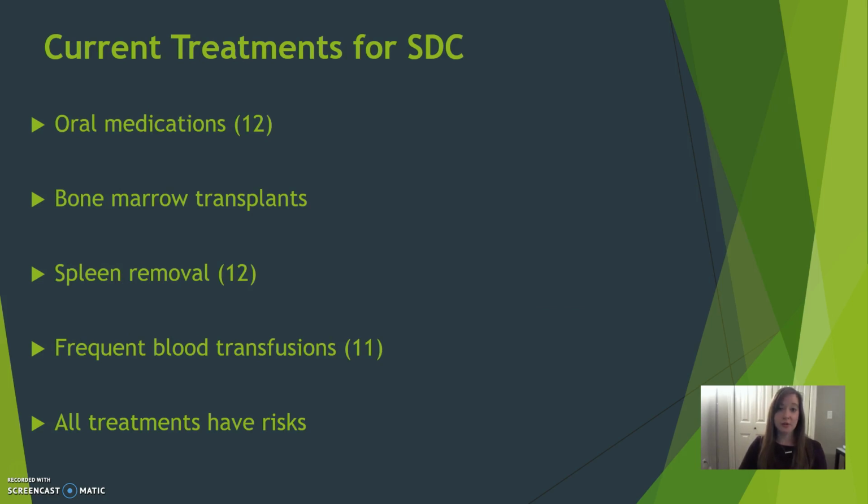So how do we treat sickle cell disease? Currently, most sickle cell disease is being treated with medications and lifestyle changes. There are 2 medications currently on the market, hydroxyurea and L-glutamine, that work to decrease the number of pain crises a patient may have. These medications do unfortunately have many side effects, and doctors recommend that patients taking these medications drink lots of water, avoid high altitudes, so no flying, and then also avoid any type of strenuous exercise.